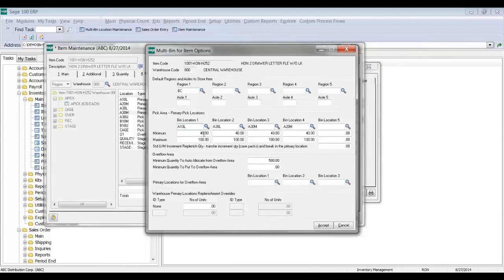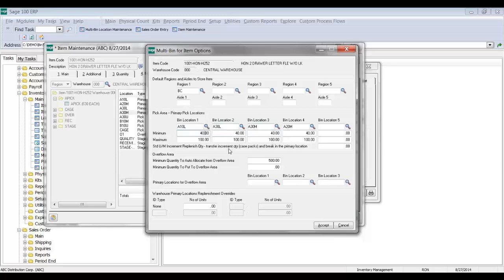Then these are replenishment options. So it says I want to maintain a minimum of 40 on hand in this bin location for this item. What this means is you can have more than one item designated as a primary bin location, and then you can have its own rules of what the minimum replenishment point is. And then I set what the maximum is. So it says 40 is the replenishment point, maximum 100 for this location, and so on. So these are my primary bin locations, and then replenishment for each of these locations.